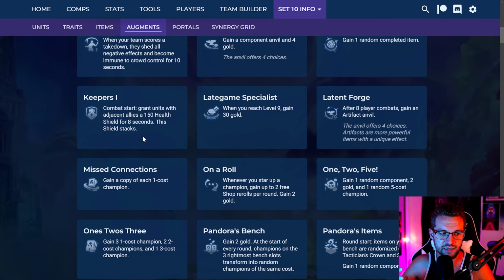You don't have to maximize this value. If you just put your whole team on the front line like normal, they'll get 150 health shield. If you want to maximize this, you position it in a little hexagon. This is generally fine to take, but I don't necessarily like it. I don't really like all the positioning augments very much this set.